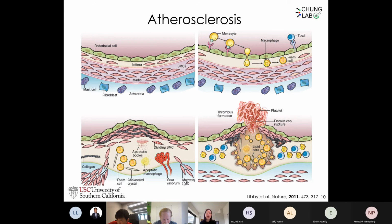So just to give a brief overview of atherosclerosis, this is where you have fatty plaque buildup in your arteries. Oftentimes it can progress pretty silently until a plaque ruptures. And if it ruptures in a smaller artery or blood vessel, or it's a small rupture, it doesn't really cause too many problems, it can be fairly benign. But if it ruptures in a major artery like the aorta and completely obstructs blood flow, that leads to myocardial infarction, potentially downstream a stroke, and potentially sudden death as well.